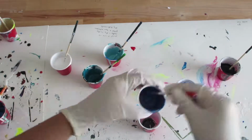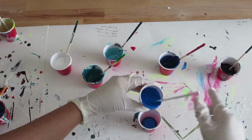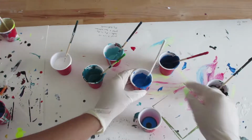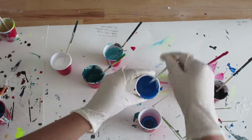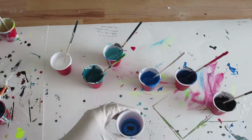I am a prairie girl. I don't go to water a lot, but when I think of water, I think of just really dark water, like almost looks like gunmetal. And so, add that, a little bit of that.